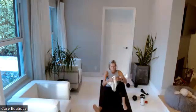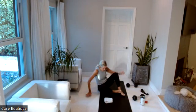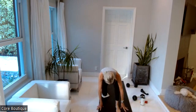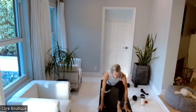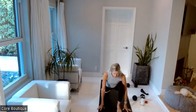We're going to come up onto our knees. So I would encourage you to find a towel to put under your right knee. You're going to be up on that right knee with your left foot forward. Now, once you get in this position, you're going to take that right knee and slide it back. Let your hips come forward. So we're going for a hip flexor stretch to start and your groin.